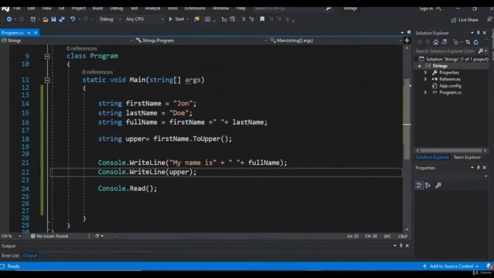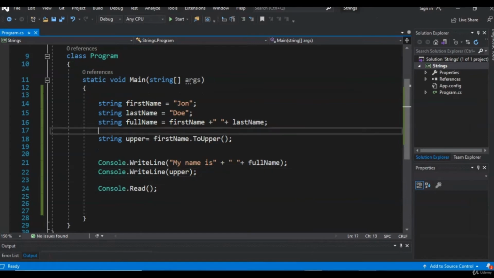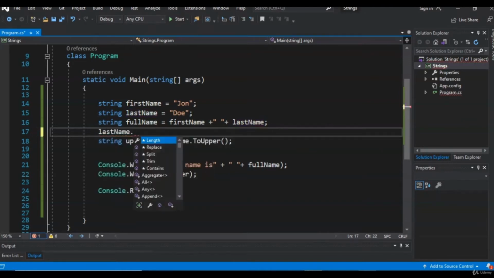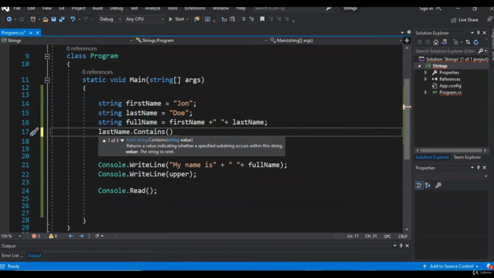Let's take a look at one more. Let's do this with the last name. So last name, and there's one method that's called contains. It returns a bool of whether or not that variable contains a given text.